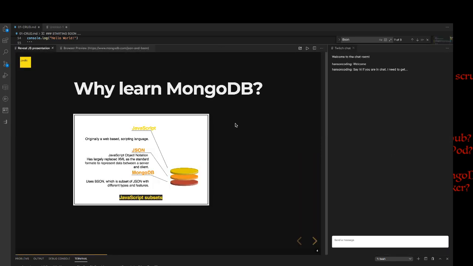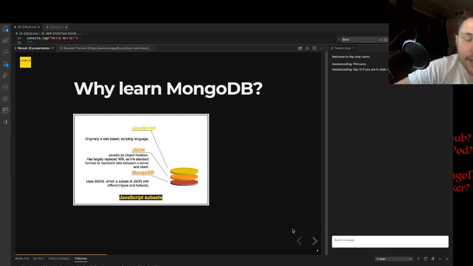MongoDB is great because, for layman's sake, I'm going to say it's sort of a subset. It's inspired by JavaScript, but it's a database. And so in this lesson, we won't even be going over JavaScript so much as we will be going over JavaScript-like syntax in the use case of databases and creating and using basic CRUD methods in databases. Hopefully that makes sense, or will in a minute.